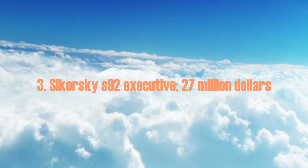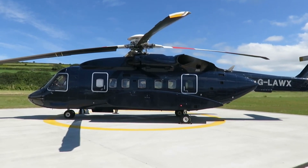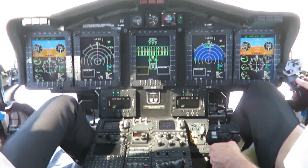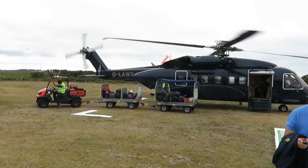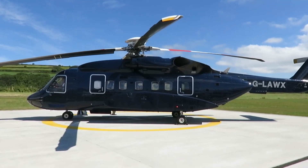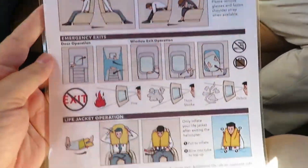Number 3: the Sikorsky S-92 Executive, at $27 million. The Sikorsky S-92 is a twin-engine, medium-lift helicopter produced by Sikorsky Aircraft for civil and military markets, derived from the Sikorsky S-70 with shared flight control and rotor systems. It is a popular choice for those looking for a larger executive luxury helicopter. It has room for 10 people, a well-designed bathroom, kitchen, and closets, and the interior is typically quiet. Custom options include satellite phones, exterior armor, and cutting-edge monitoring systems. Because of its safety features and spaciousness, the S-92 has been chosen as official transport by the presidents and heads of state of more than 10 countries.